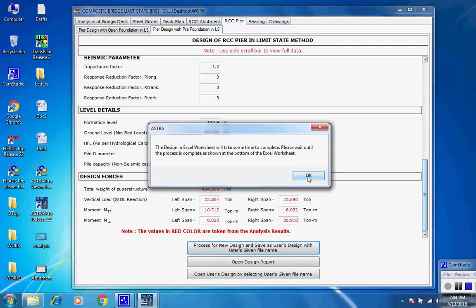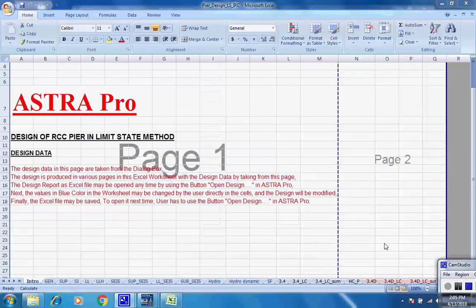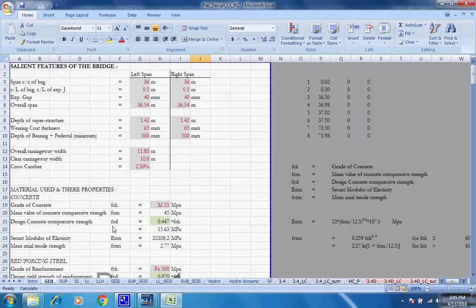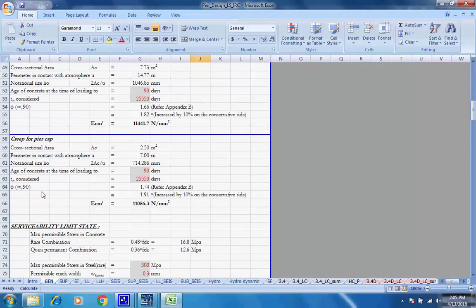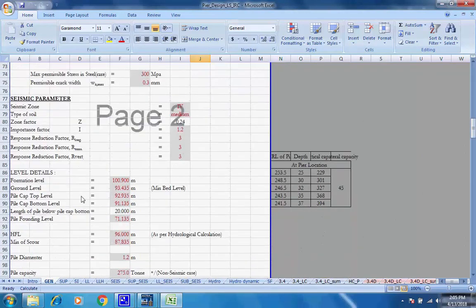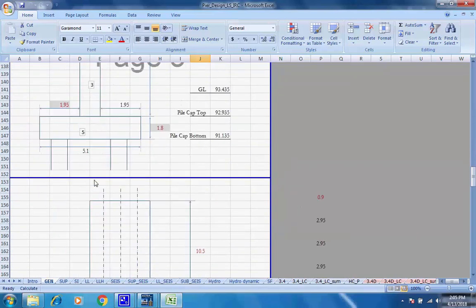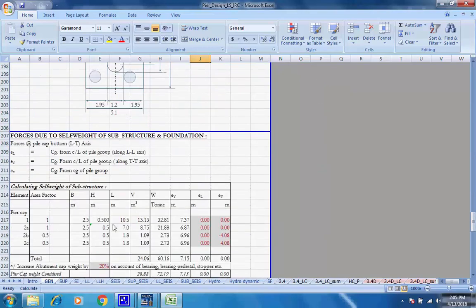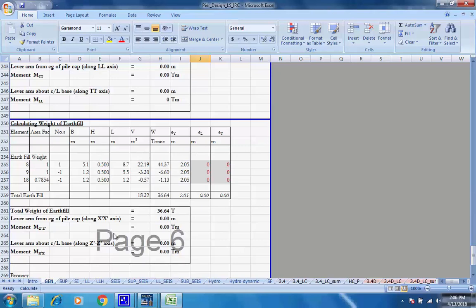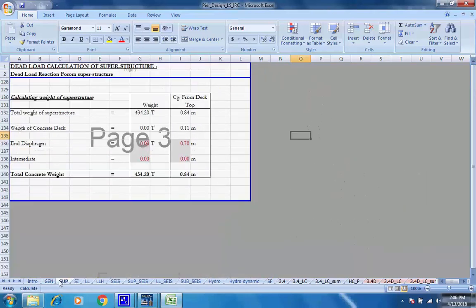Step 2, the design worksheet opens with input page where data are taken from the previous input data page, and based on these data the results are calculated automatically in all subsequent pages in the Excel worksheet. Any other design data user may change its value directly in the worksheet and it will change the related calculated values accordingly. The various steps in the design are performed in individual pages in the worksheet.